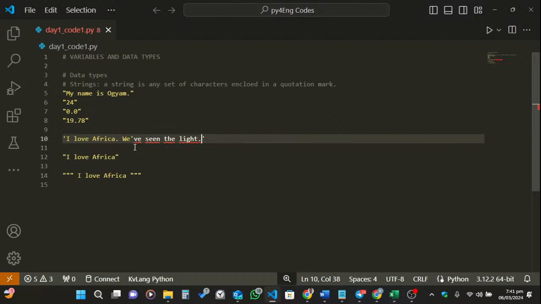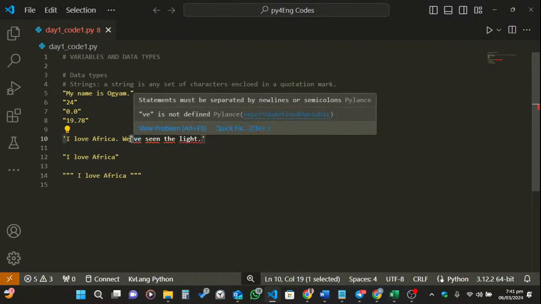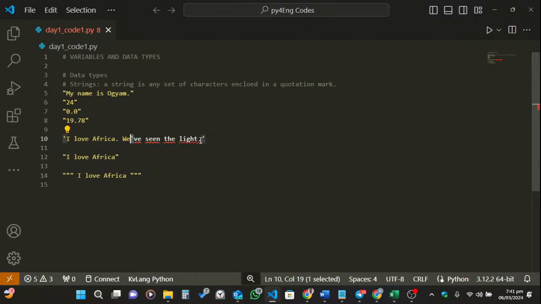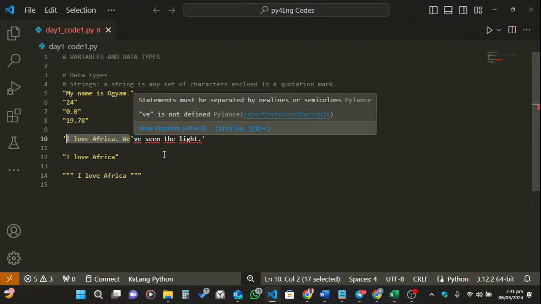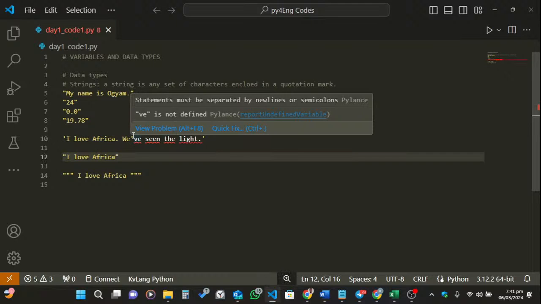Because of the apostrophe in "we've," the single quote up there is going to make it think that you've ended the string here, and therefore whatever follows is not a string. It's thinking this is a string because a single quote starts and a single quote ends. So you get a problem when you're putting apostrophes in single quotes.